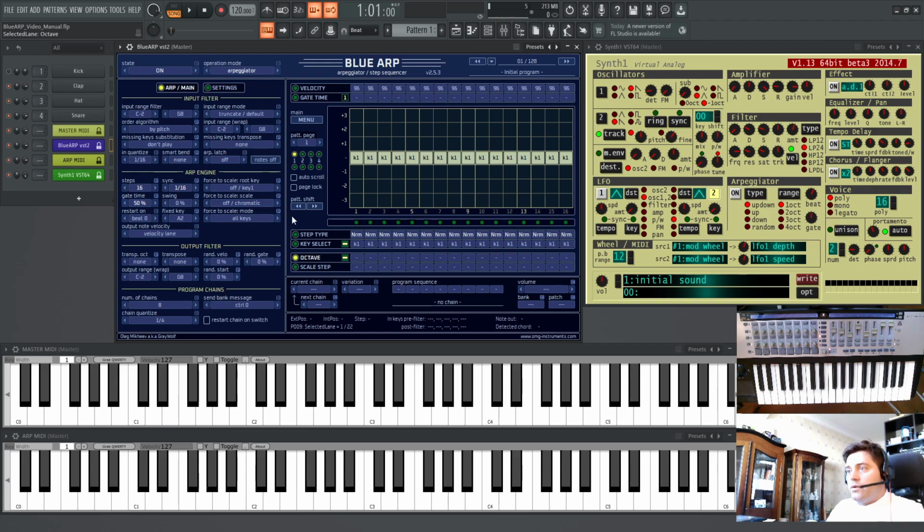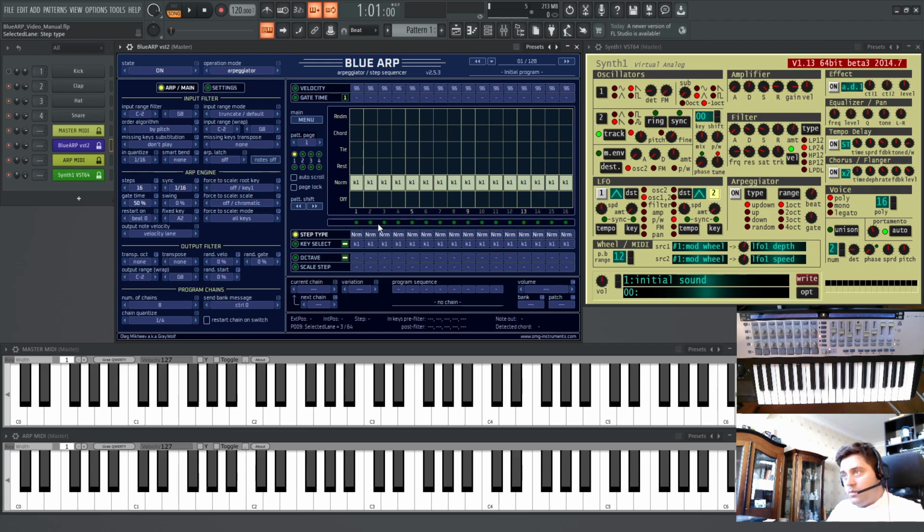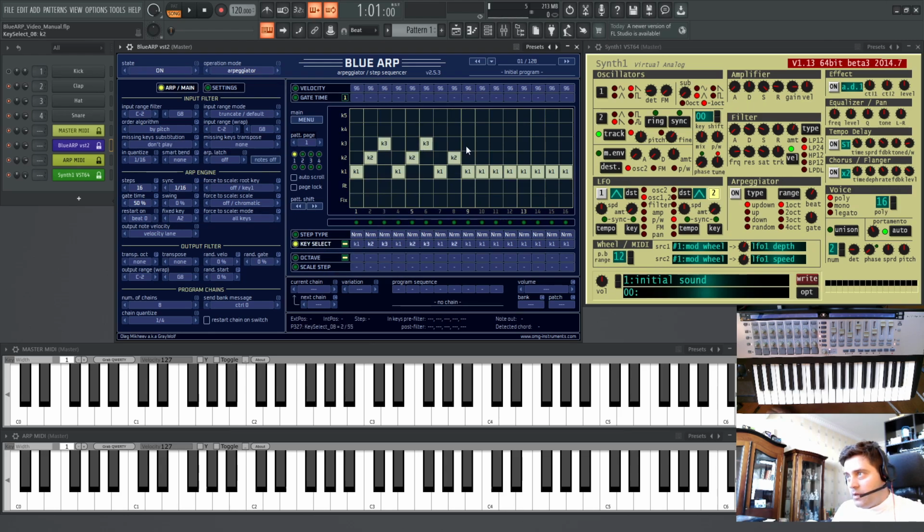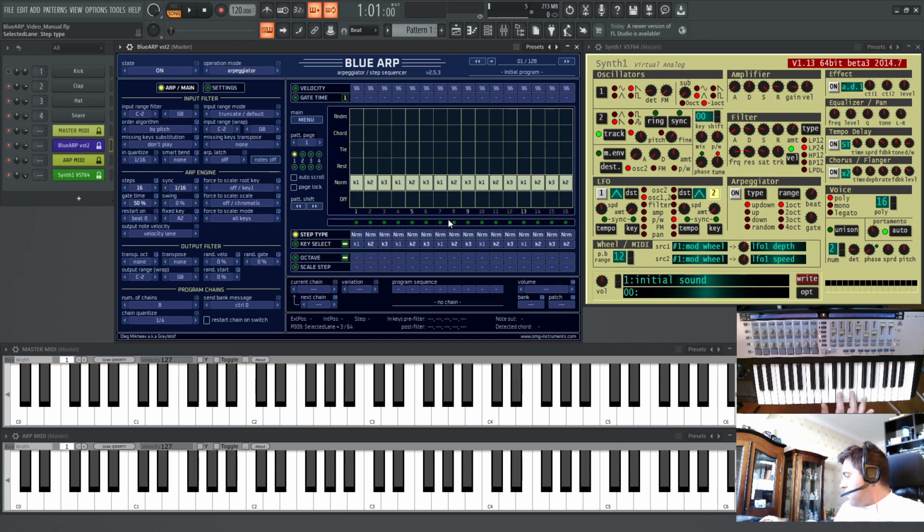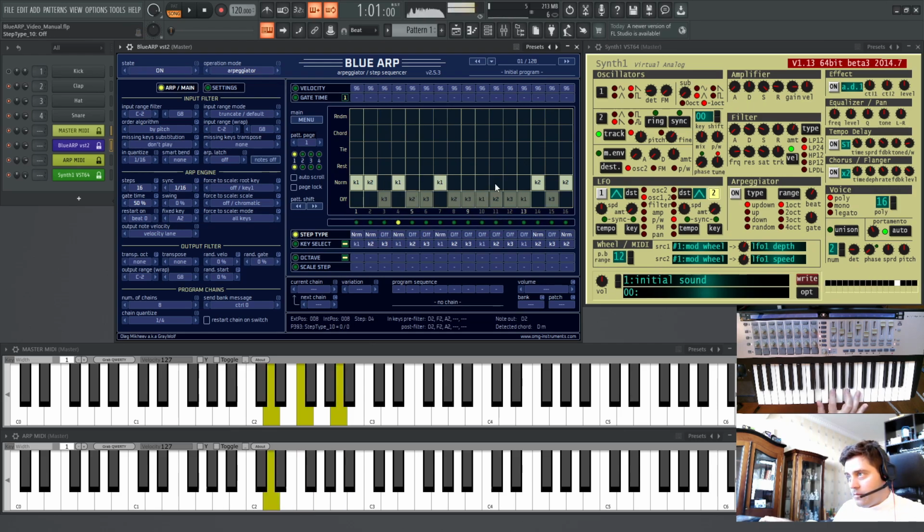Now let's move to the step type. It's a bit more tricky. So by default, we have all steps set to normal. Let's create some simple sequence. It will be easier to explain. Now we have this 1, 2, 3 up sequence. Obviously, when I switch some steps to off, they will be muted. Then rest step type means that it will extend the note from the previous step, like this.